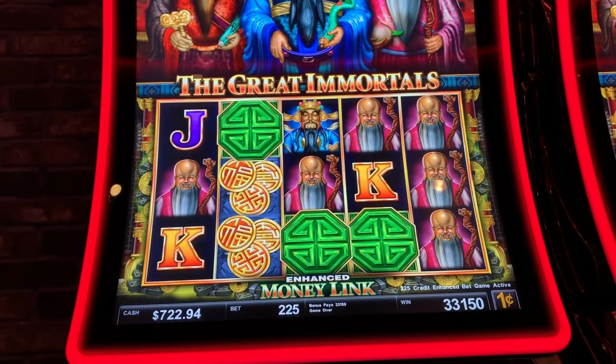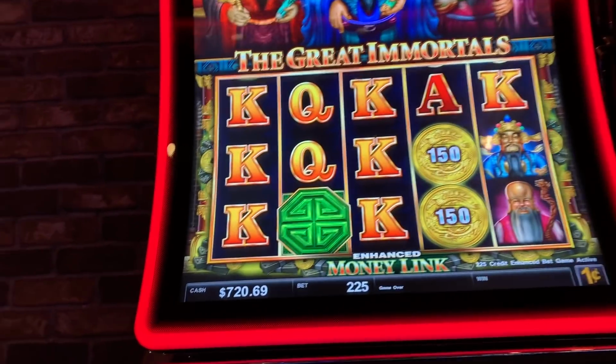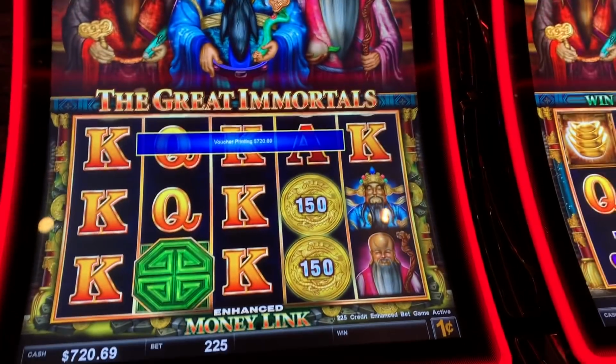Good time to cash out. We'll do one backup spin. Coins? Yeah. All right, we're gonna cash out. Yeah?